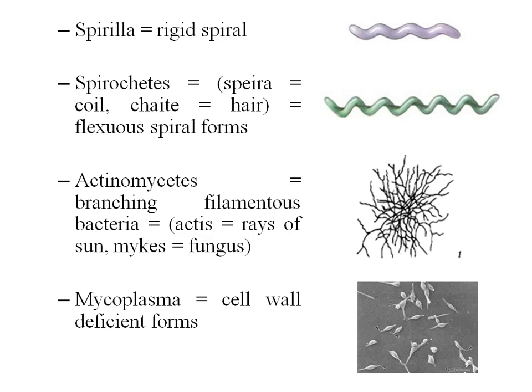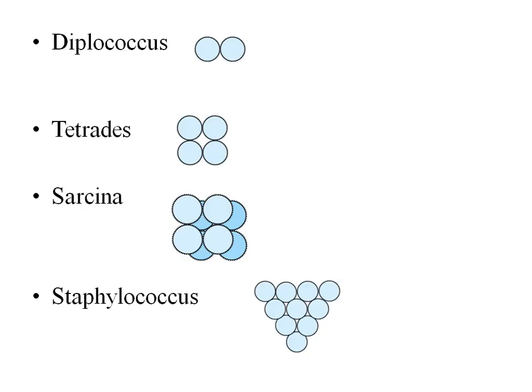The last one is pleomorphic bacteria, like Mycoplasma, which does not have a cell wall, because the cell wall is the one which gives a structure to the bacterium, and we're going to study about the cell wall in the subsequent slides. So bacteria like Mycoplasma, Haemophilus, and some of the anaerobic bacteria occur in different forms, and they are known as the pleomorphic forms.